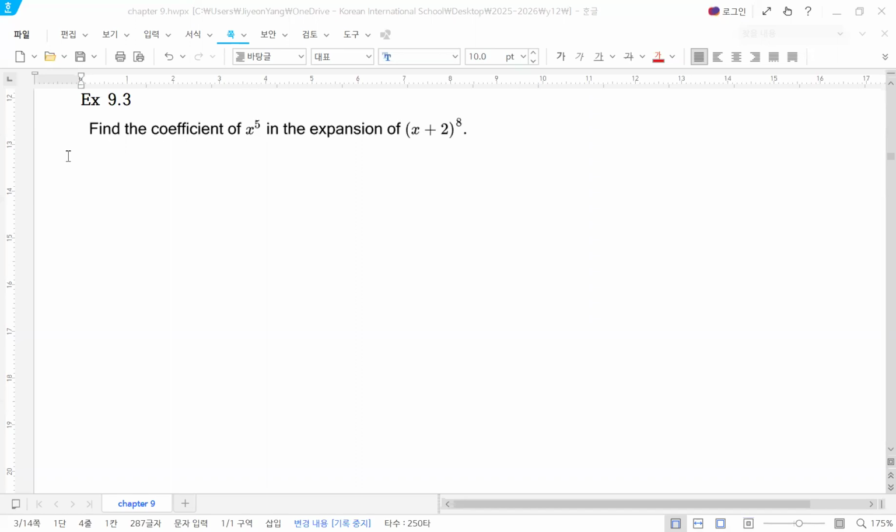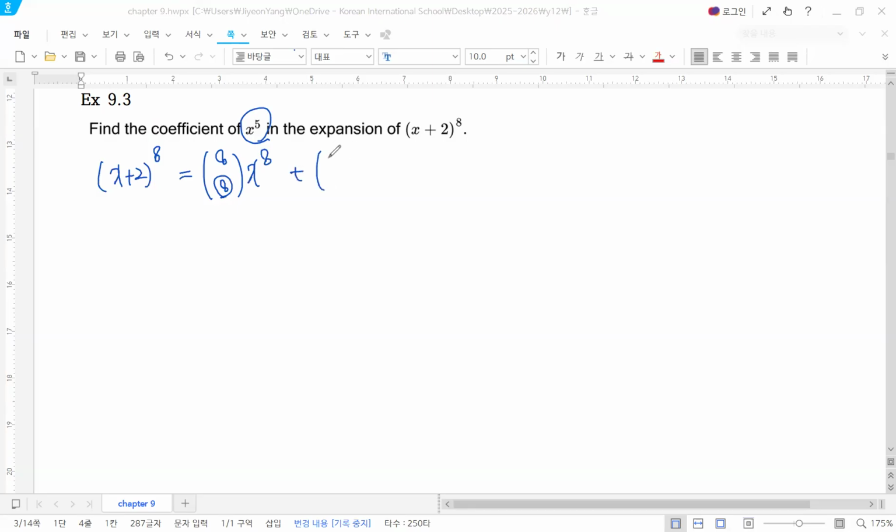Okay, so find the coefficient of x to the power of 5. Students, that's why, because of this type of question, I introduce you to another type of binomial expansion. So let me tell you, (x plus 2) to the power of 8. Are you ready? So let's match this number to the power of x. Do you understand? So I'm going to start from 8 and then 5. The first one, 8C0 x to the power of 8 plus.